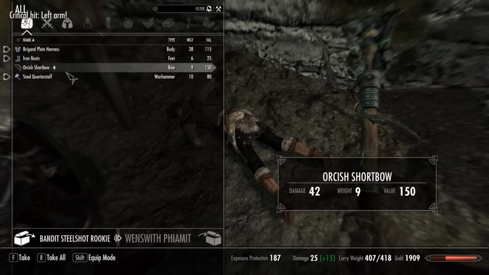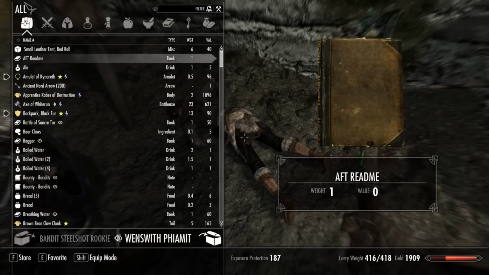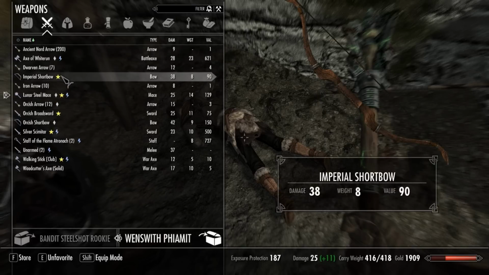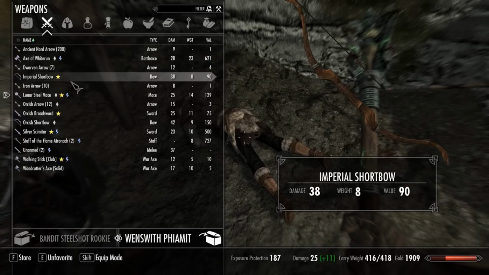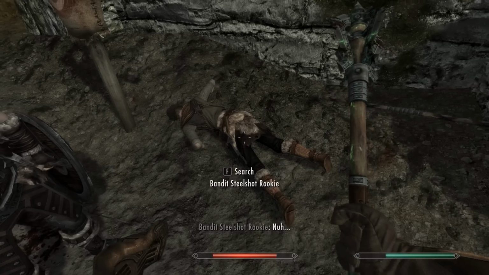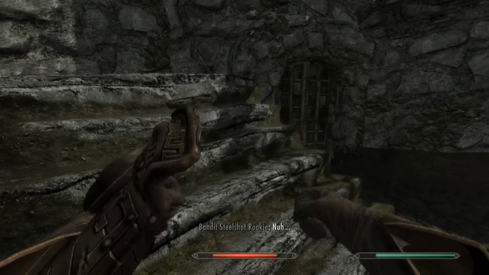Holy shit. Ooh, an Orcish shortbow. Oh, wow, that's why she was doing so much damage. She has a really good shortbow. Like, holy crap, look at this. 42 to my 38. Well, that's not that much better. But it's still good enough. So we're going to be using this now. Welcome, new weapon. Welcome.